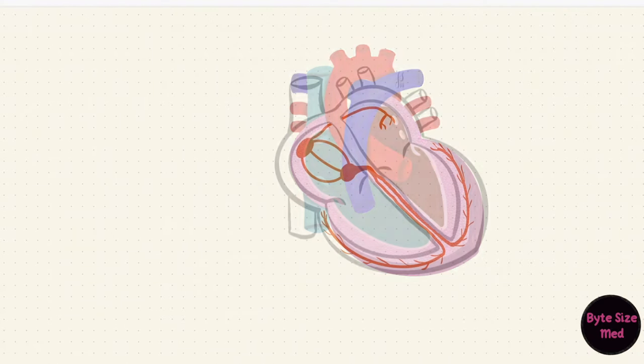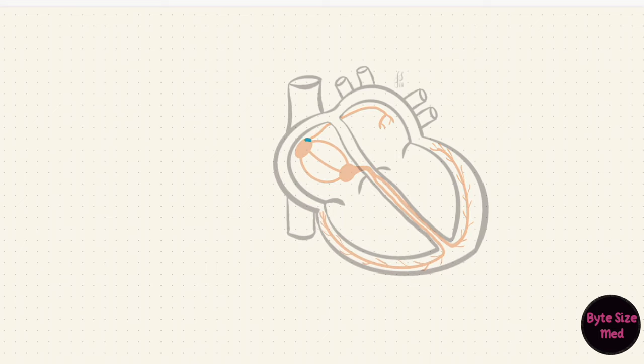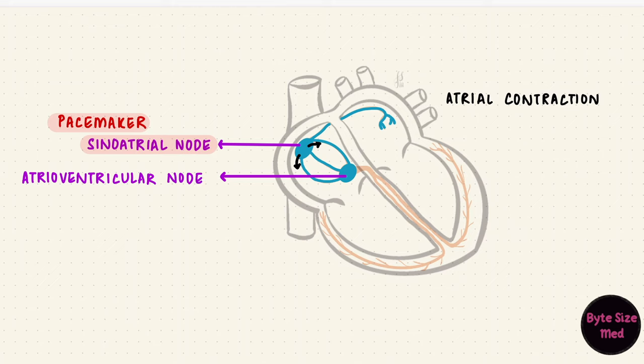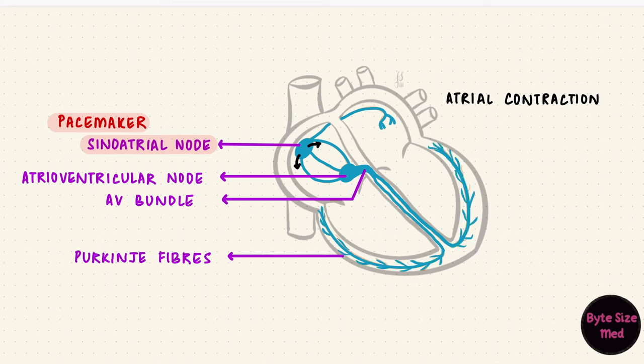The heart contracts because of impulses that pass through it. Impulses that get generated in its pacemaker, that's the sinoatrial node. They get conducted through the interatrial pathways, reaching the atrial contractile cells and causing depolarization, so that the atria can contract. From the sinoatrial node, impulses pass to the atrioventricular node, and through the atrioventricular bundle, into the branches, which finally form the Purkinje fibers. These fibers supply the ventricular contractile cells, so the ventricles depolarize and contract.